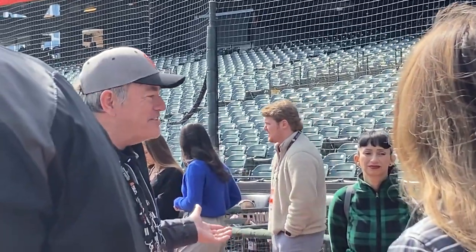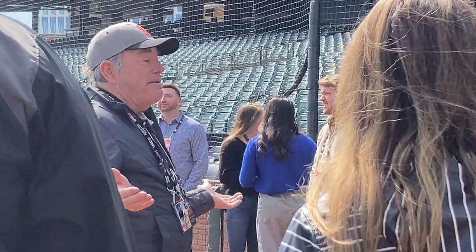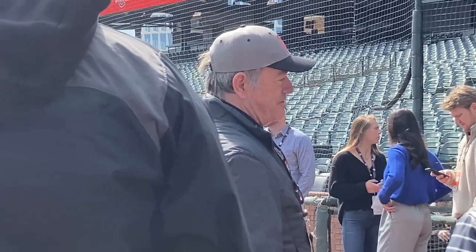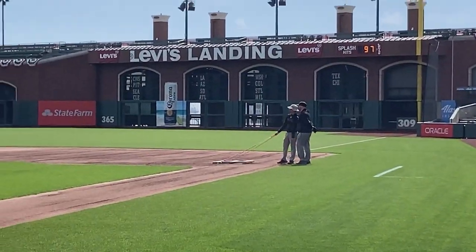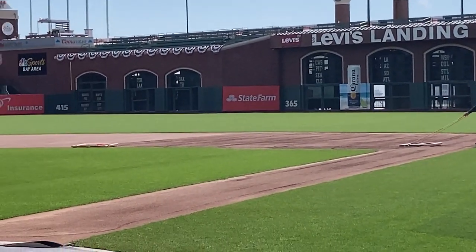So if you're in San Francisco on a game day, you don't have a ticket for the game, you got some time to spend, walk along the court walk. Very interesting things about Giants history along there. And take your turn. I can't guarantee you'll see an inside the park home run, but you never know. Every game baseball is different.